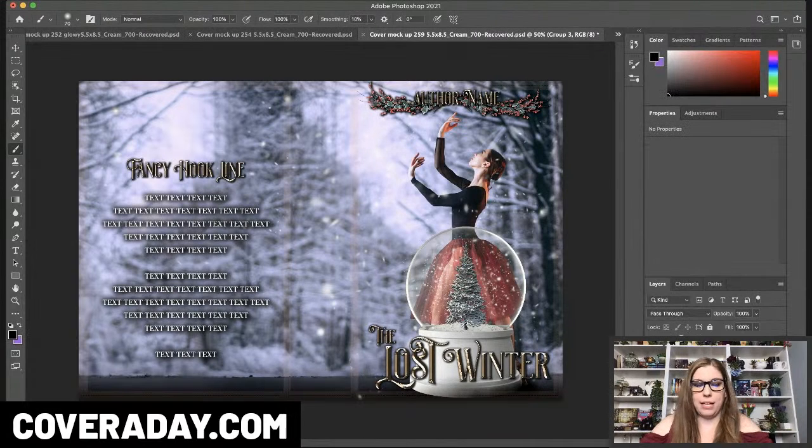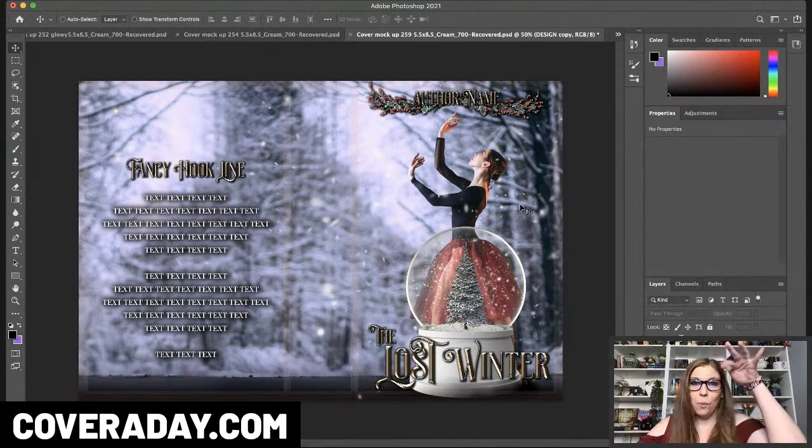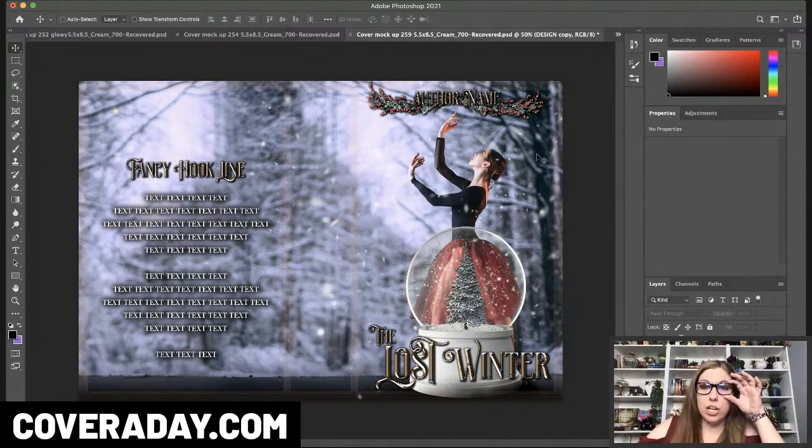I'm going to put that in a folder. I'm going to label it. I'm going to duplicate that, and then I'm going to grab that and drag it down under here. Yeah, I think it drags that down just a little bit. So I think we're going to leave it just on the top for that. But I like how this is. We could even hang stuff off of that, like little ornaments hanging down. But I'm not going to worry too much about that just yet.